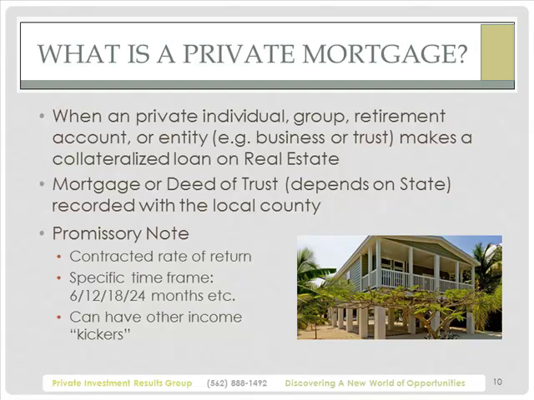In addition, with a private mortgage, you also have a promissory note. The promissory note is a contract where it spells out the details of the obligations of the borrower and the benefits to the lender. Among these are generally an interest rate, how much the borrower is paying, and how often they pay, typically monthly or quarterly. The promissory note also includes a specific time frame. Now, most people are familiar with a 30-year or 15-year loan.